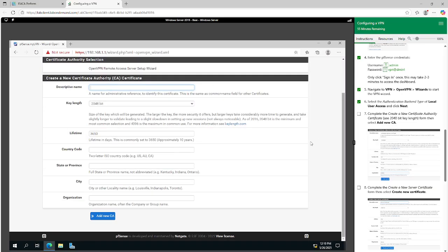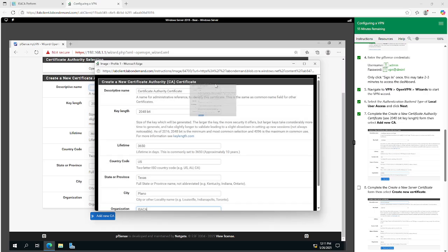There we go. So step 7 says complete the create a new certificate authority certificate form. Then select add new certificate authority. Let's just raise it up to see exactly what it's asking us to do. That's a descriptive name. You want to be very careful every time you're setting up a VPN. Most likely they will tell you what kind of name to use.